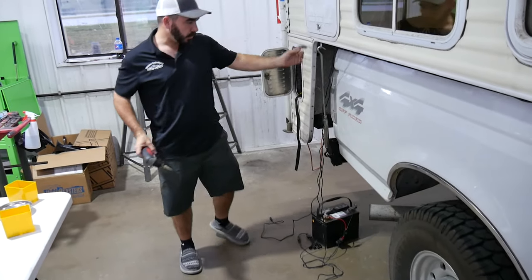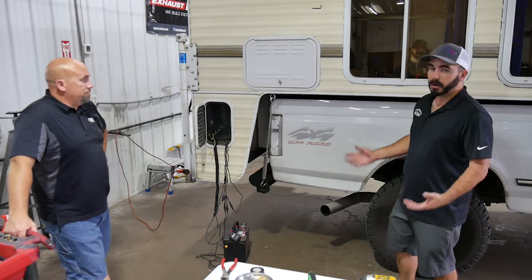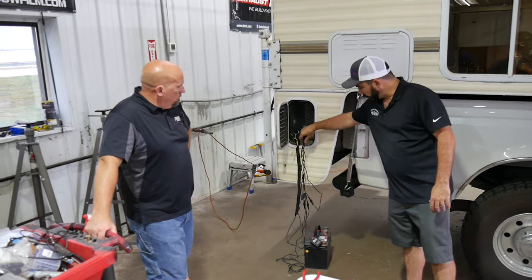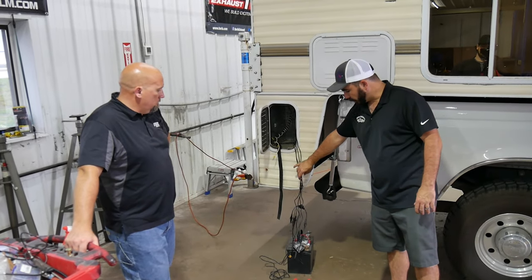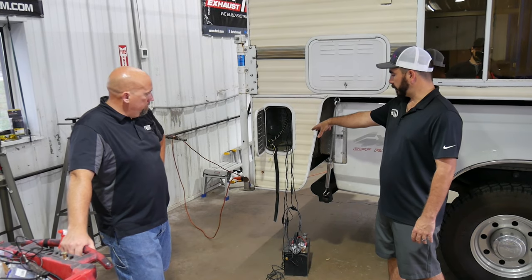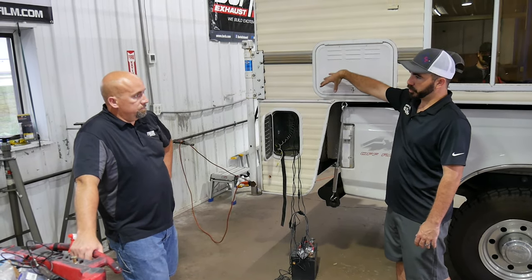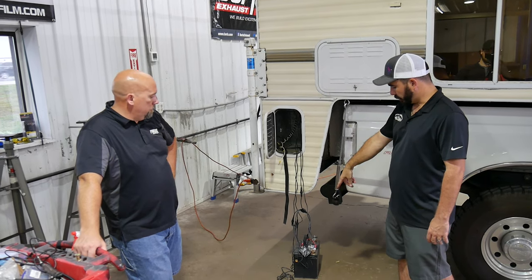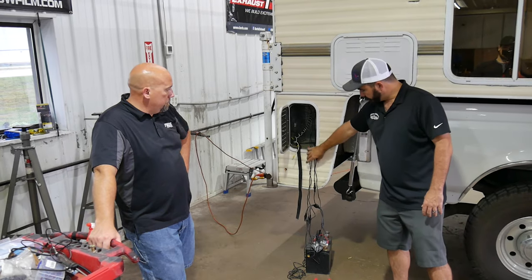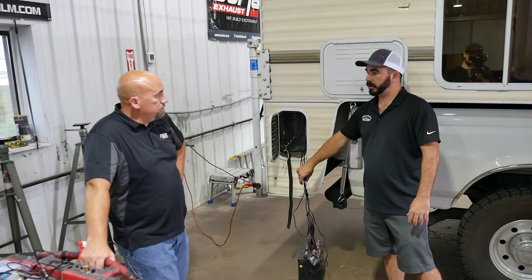All right, now that we've got our hole drilled, we're gonna start running our wires in our battery box. All right, so we're down to the final step. We've got all of our wires run for all of our lights. They're running to the battery compartment. They're all tied into the main harness. What we're gonna do now is disconnect from the battery, get the battery put back in the compartment, get the wires for the solar panel and the charging station put back up along with the controller for the rock lights. And then we're gonna basically tuck all these wires in and get them nice and zip tied out of the way where they're not gonna get pinched.